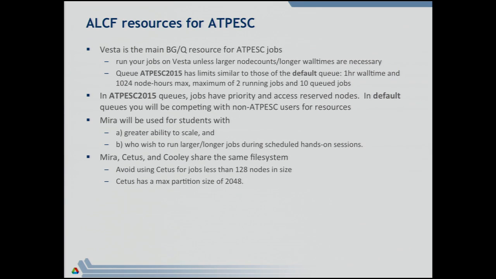Remember I said that when you move to Mira, you might need to run some small tests with the code in situ. But just bear in mind that small tests on Cetus use a minimum of 128 nodes versus the 32 on Vesta. So the chunk size is bigger, and you should just be aware of that. It's there if you need it, but use it appropriately.